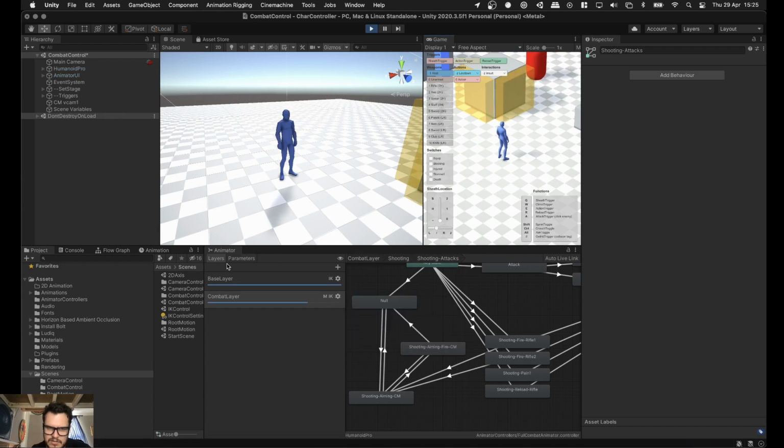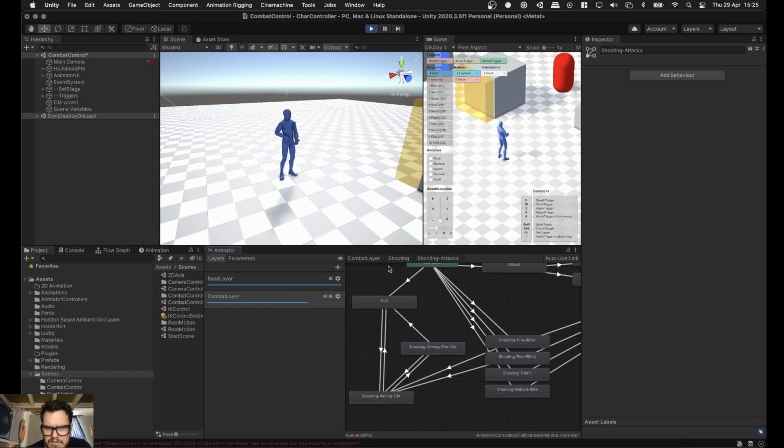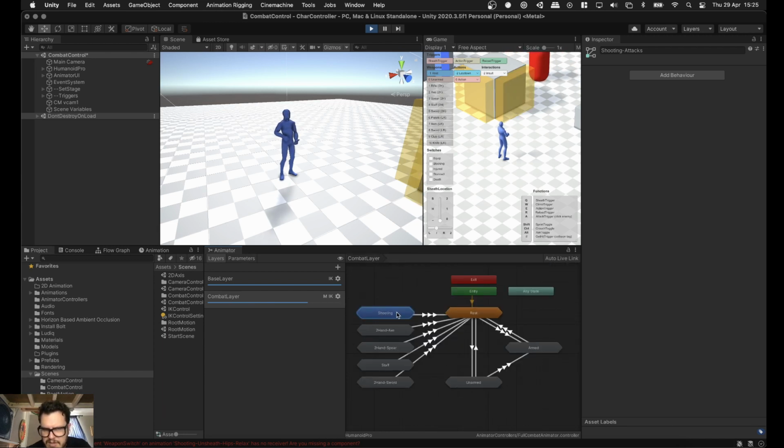Cool, so if I just trigger this again, I think it was just making my weapon 1 and clicking equip or sheath trigger, sheath location 1. Okay, then finally takes out the gun. Now that's my combat layer, that's the shooting animation, it's in the shooting substate, but since it's still entirely on another layer, I can just blend it out.